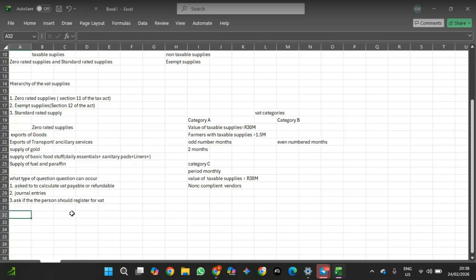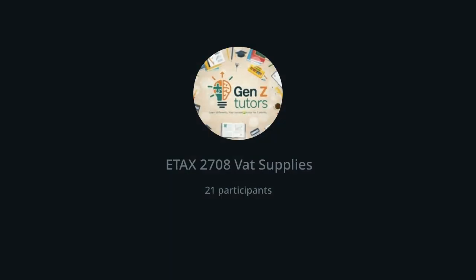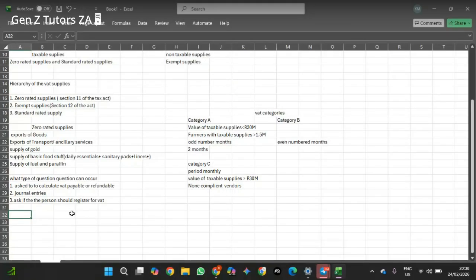And always state your reasons why you are saying something is going to be at whatever rate you are charging it for. If it's going to be zero-rated, you can't just say zero-rated alone. You have to say zero-rated because it is what? Zero-rated export of goods. You understand? So you need to state zero-rated because of this reason, zero-rated because of that reason, right? And then now going to export of goods and stuff like that.